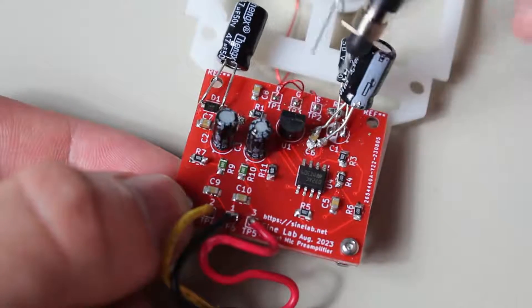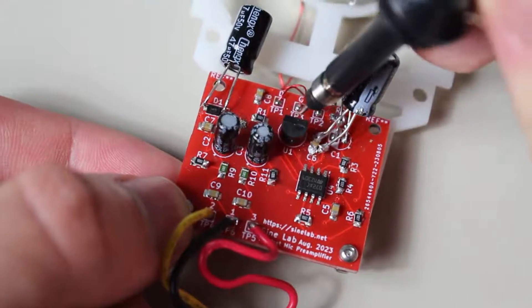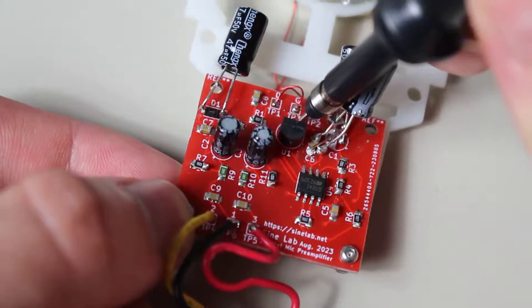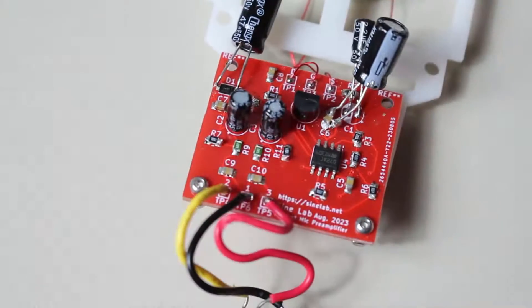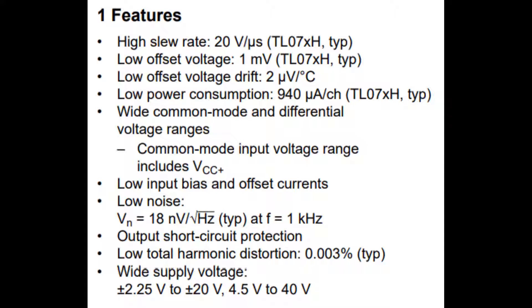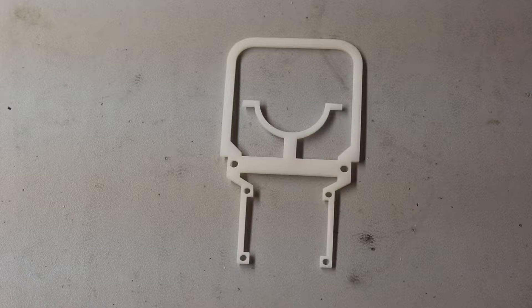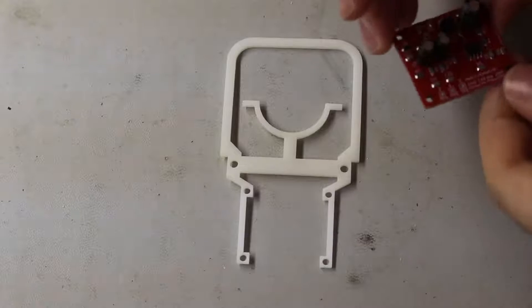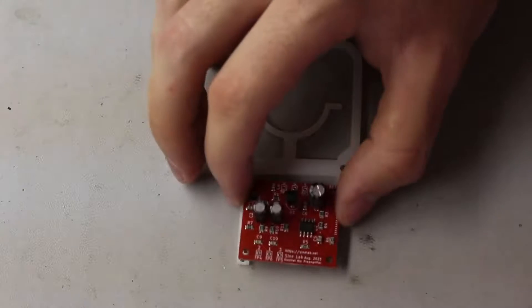First, the phantom power isn't providing enough voltage to keep the Zener at 12V, which I had hoped for. Second, these TL072 op amps are pretty noisy, so they may be contributing some of the parasitic noise. Either way, I'm still happy with the result, since it definitely has some really good potential for improvement.